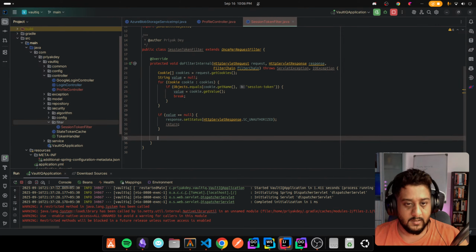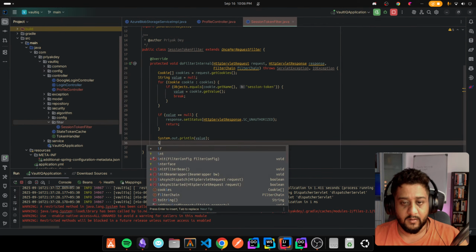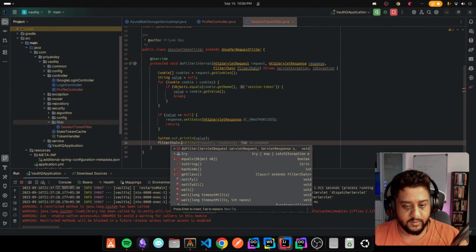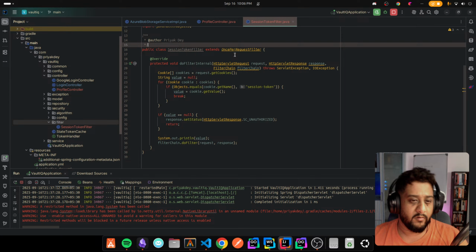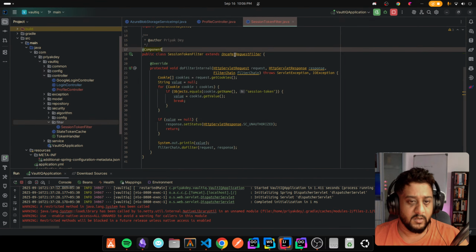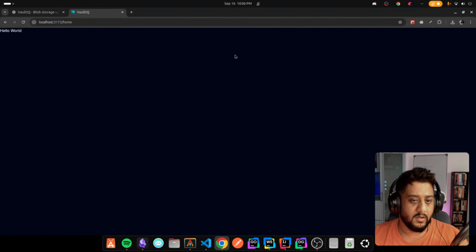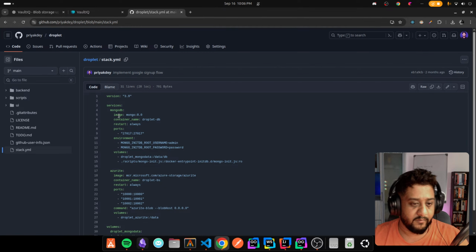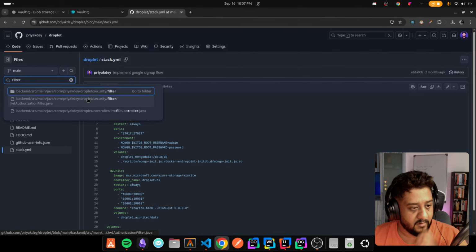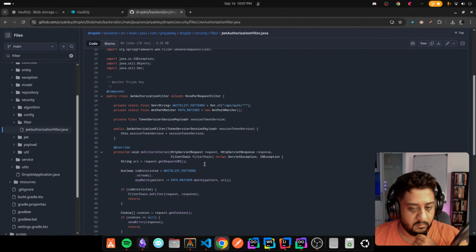So let's actually just pass value and filterChain.doFilter with request and response. This is what we're gonna do. Okay, this is what we're gonna do. And as far as I know, this has to be a component. If I'm not wrong, this has to be a component because the session cookie token needs the decoders and stuff to decode this, right? So here itself, filter, if I say there has to be a filter. Okay, so it's called a JWT filter, but yeah, same thing. Yeah, so it has to be a component because it needs to do that.